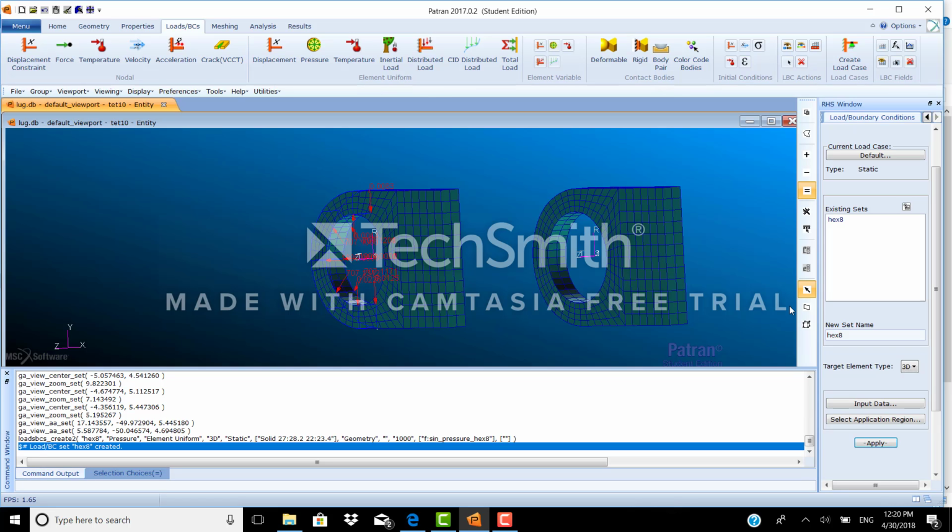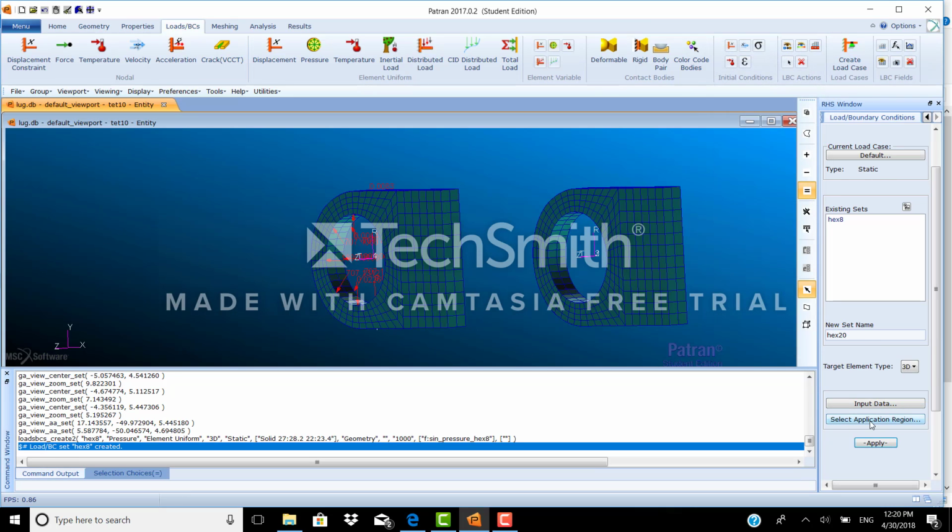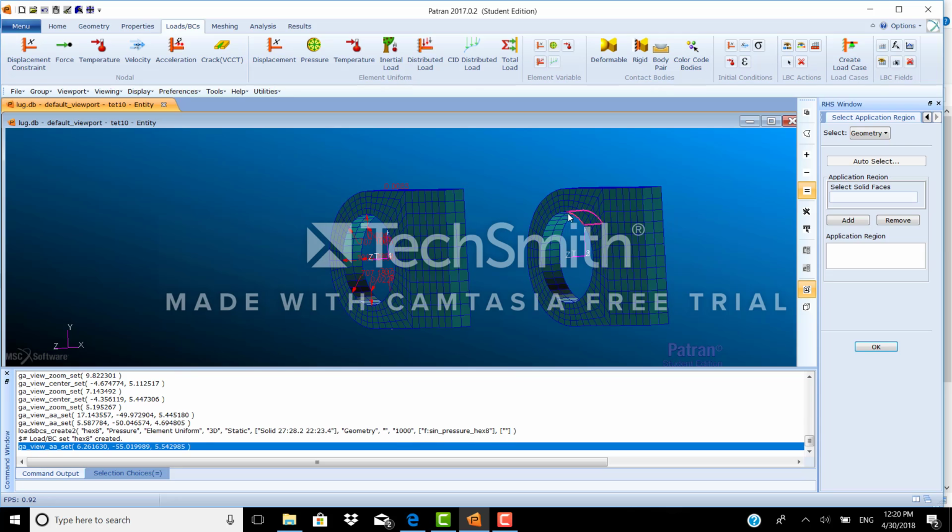We're going to repeat the previous step for the remaining 3 pressures, changing each model as needed. Use a name for heads 20. The input data, we change it to heads 20. OK, select application region. We select all the 4 faces.